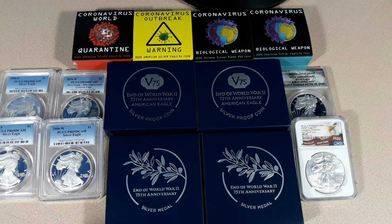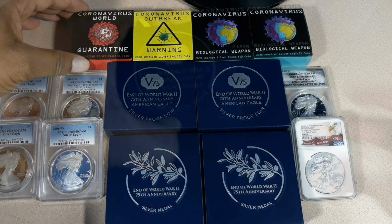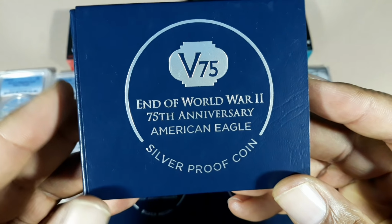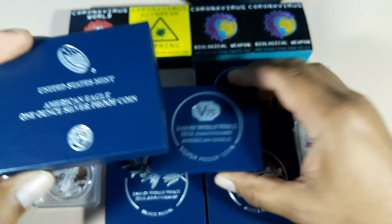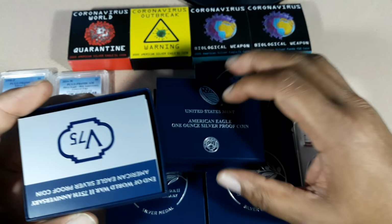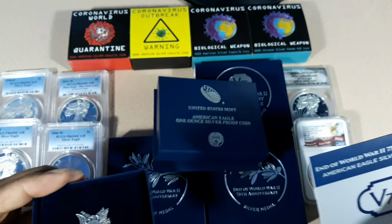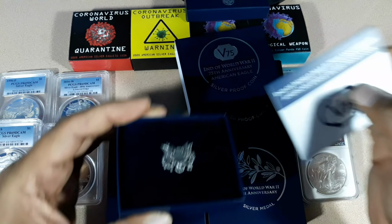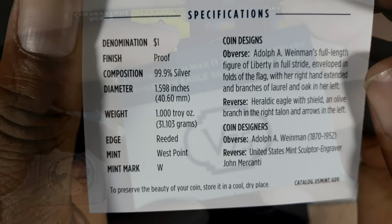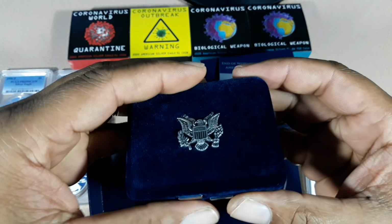All right, so I wound up making out pretty good with the trade that me and Phil worked out. I paid less for those bars than he actually gave me for them, so I made out that way. Plus, he gave me a deal on this V75 Eagle here. He sold it to me for $300. Now, I'm not saying you can go down there, if he has any more, and get them for $300. So don't go rushing down there saying, well, Silver Joker's got this. Don't, that was a personalized, unique deal that we made.